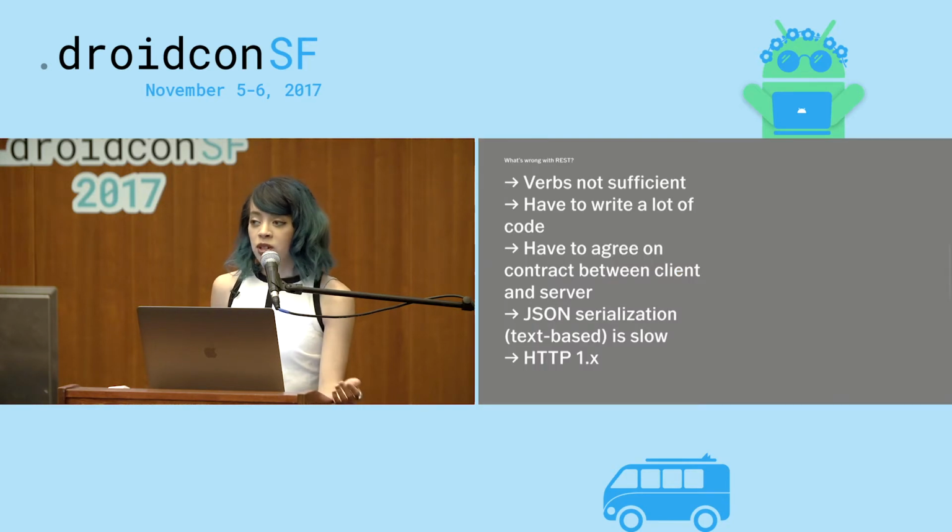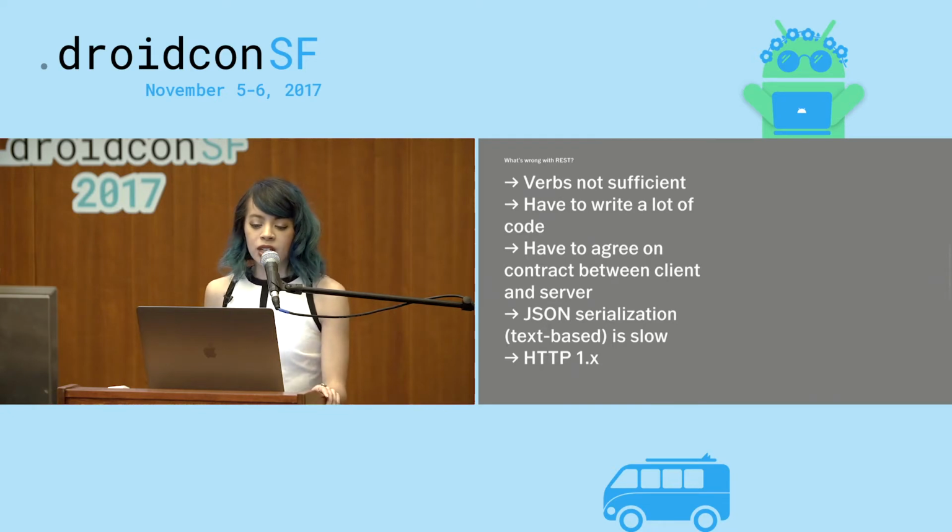But if you do have some pain points with it, I can tell you about what some of ours were. One is that sometimes those 5 verbs are not really sufficient to describe your entire API. Code can get really complex, so sometimes it's really hard to fit everything into one of these 5 categories. It can feel kind of unnatural, a little bit limiting.